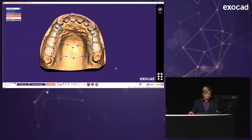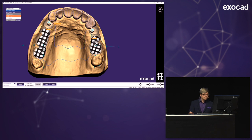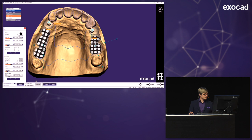OK, so I'm happy with my design. Maybe not completely, but whoever is happy with their own designs. So to the next step. And now I'm placing the retention mesh. You see here are some arrows. I can move this around. And using the arrows further out, I can turn this mesh and actually also change the size. But I can, on a classical way, also press settings down here. And I can just choose several settings for the retention meshes. Maybe I want a square retention mesh, but I personally prefer the round ones.